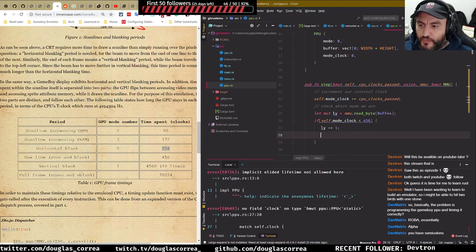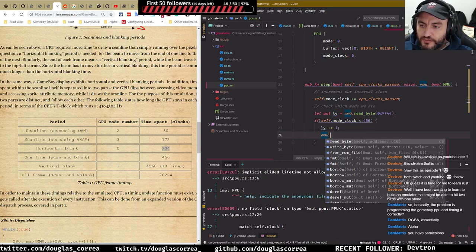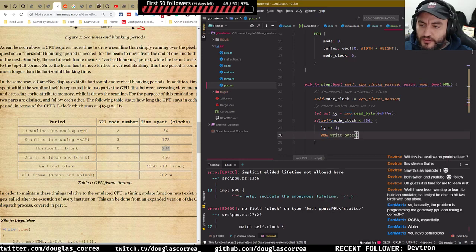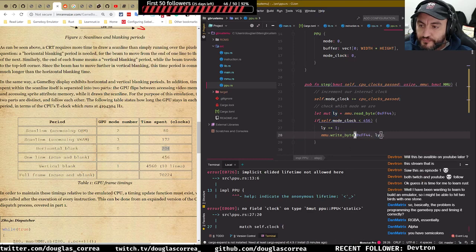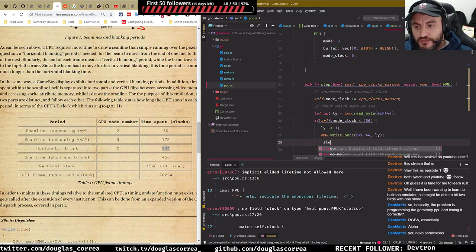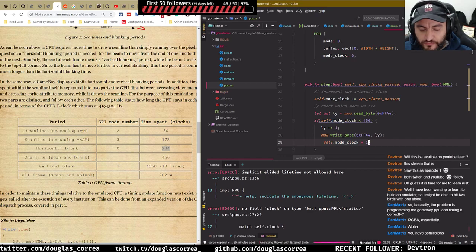And we will record that, write byte, FF44, and we will record that into li, and we will do self mode clock equals 1 or 0 or any kind.